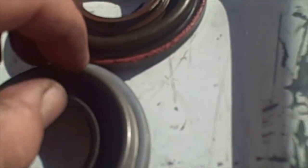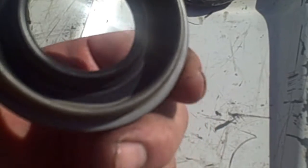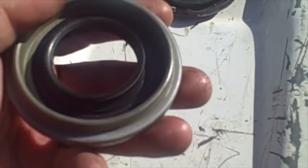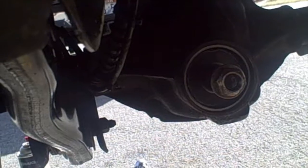What I found was different was this little lip right here. The other one did not have that lip, and inside this axle it has that lip. So what I ended up doing is I pulled this part for a Cherokee, not a Grand Cherokee, but just a Cherokee, and also the Liberty, I believe, was the same seal. So I'm gonna go put this in now.